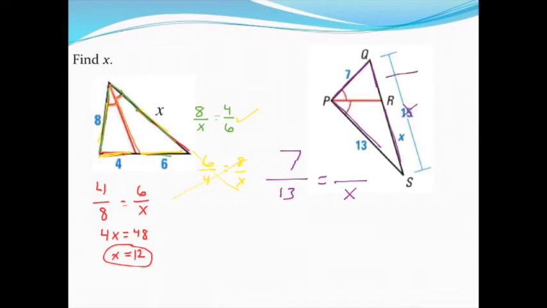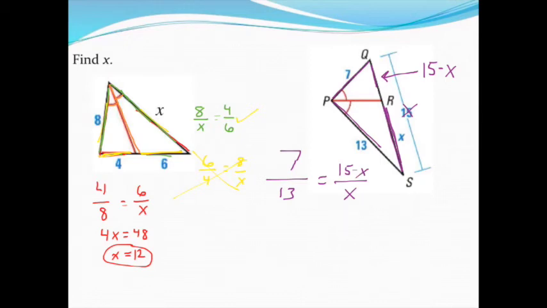Instead, though, I want to find out what that piece is right there. Here's where the 15 will be important. Since I know that entire side from Q to S is 15, I take away this part that I don't want to include, so I'm going to do 15 minus x to represent that piece up there. That's the only reason I have a 15 included in this problem. I'm not going to use that full side in my proportion.